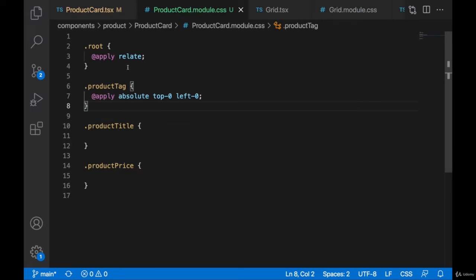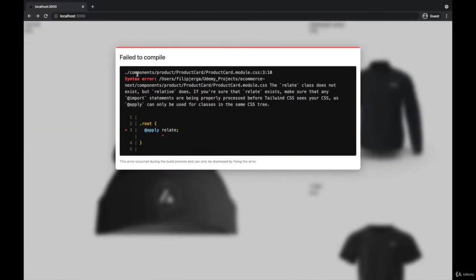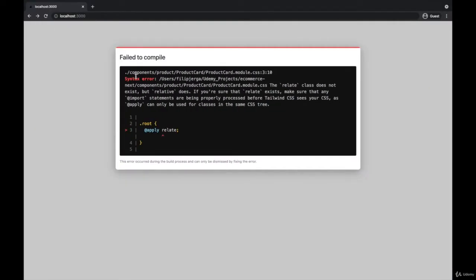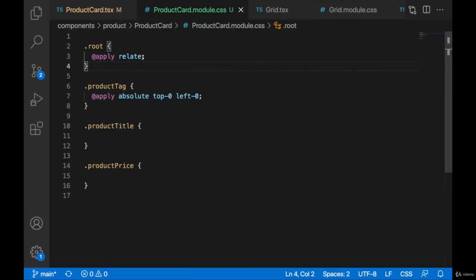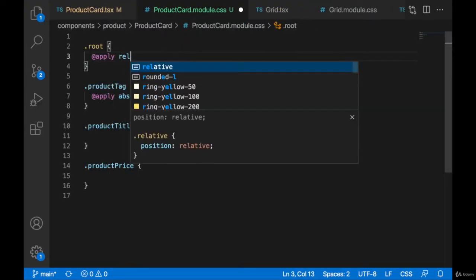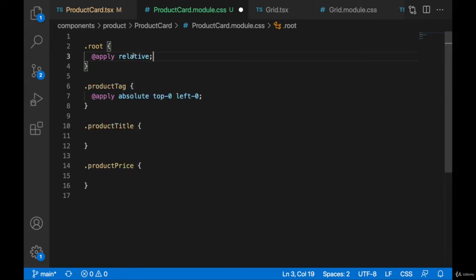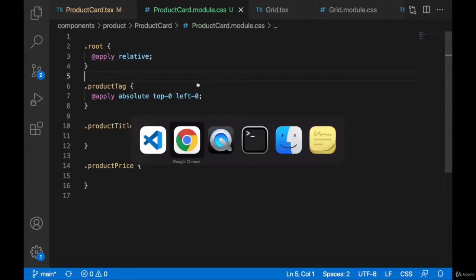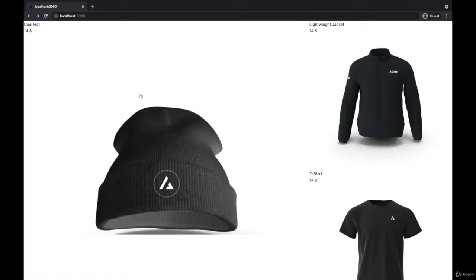Okay, let me see what's wrong here. Nothing should be wrong. I will just refresh. Position relative. Okay, so with this relative something is wrong. I think I have a typo here, right? Relative, now it should be fine. Oh, okay, position relative, now it's fine. Okay, I'll show you an example. They have been before in the left top corner, but now I have more control over them in terms of positioning.